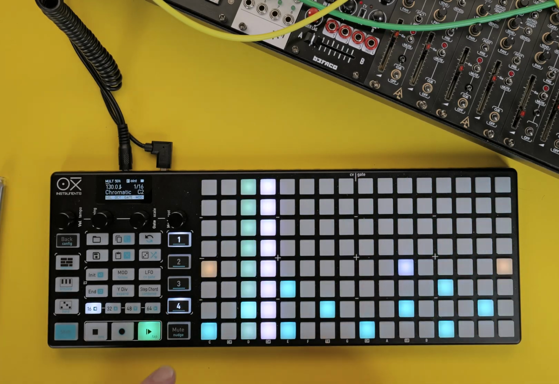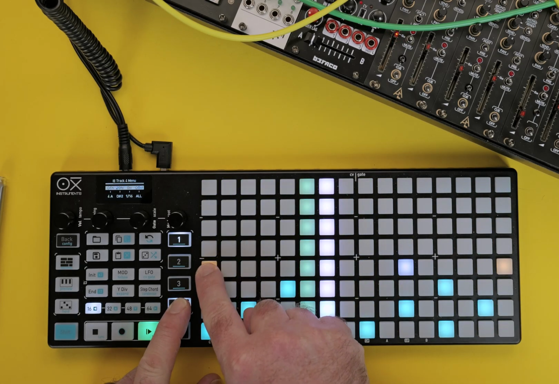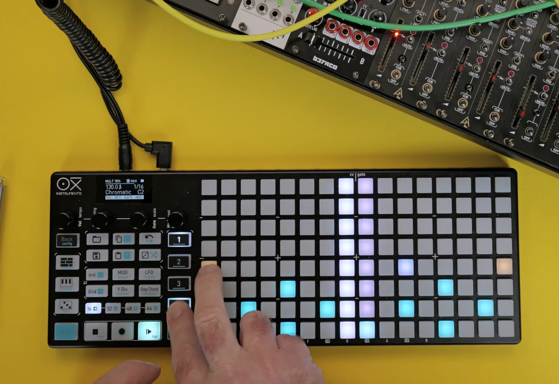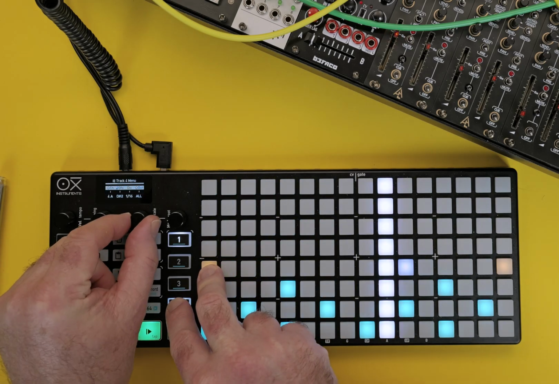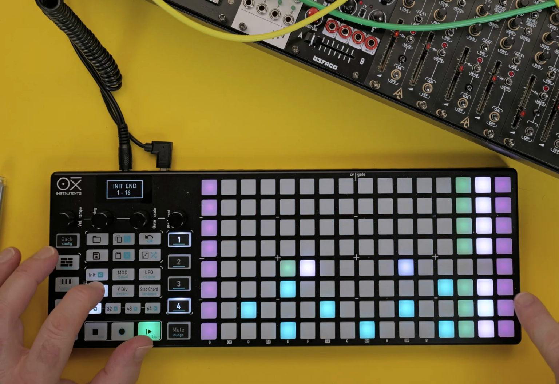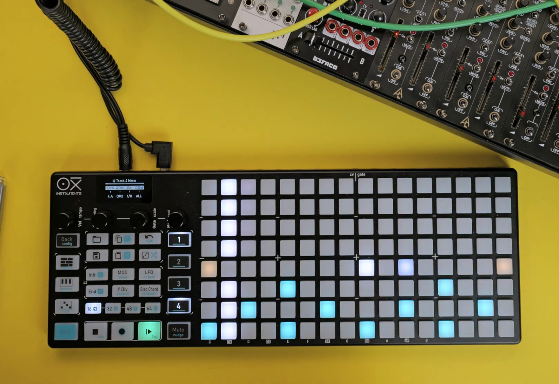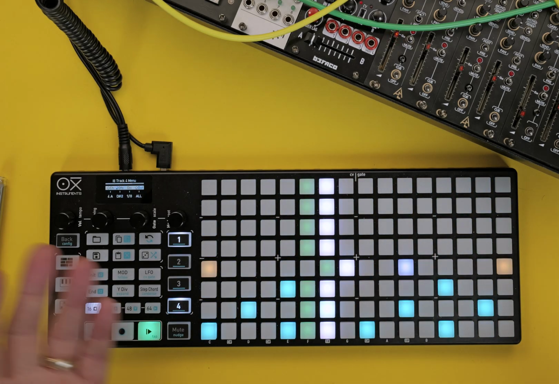Now, of course, the Oxi One gives you a lot of flexibility. So if I press 4 and here, to adjust this track, I can set the time division to be a bit slower. So now it hits on different notes, and I can set that track to be a different length, say 14 steps. So now our trigger will never land quite in the same way.